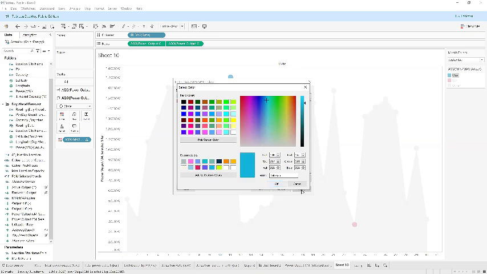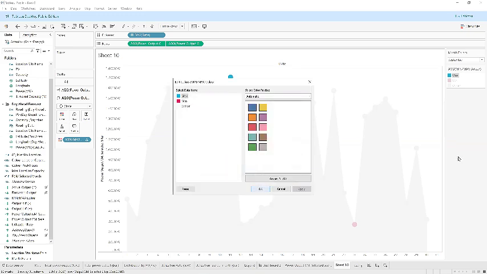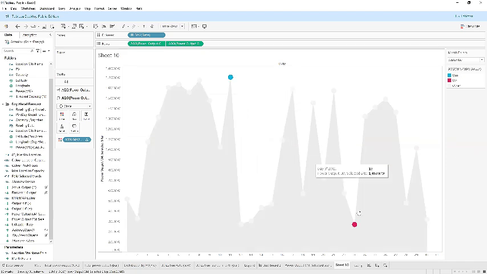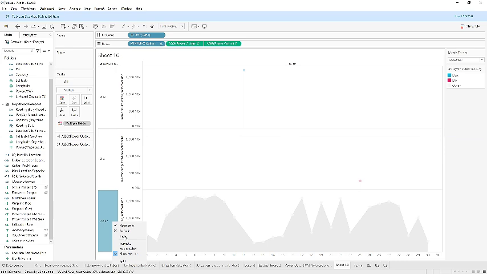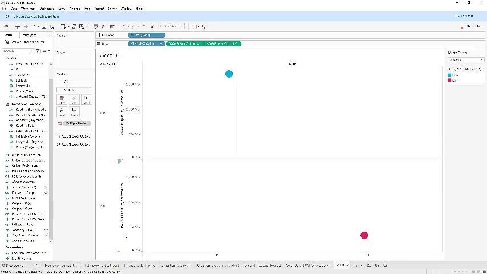Let's use this one. Yes. These are blue. However, can you see all these things here? It's just a distraction. So I'm going to show you typically how we get that out. Let's bring this min max color and drag it here. You can see there's max, there's min, there's order. So right click on order and say hide.